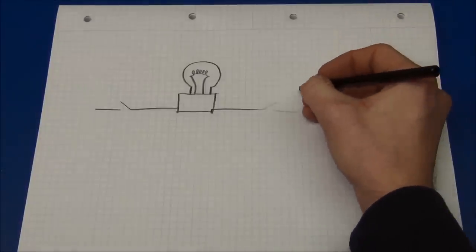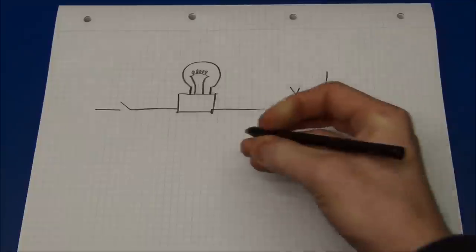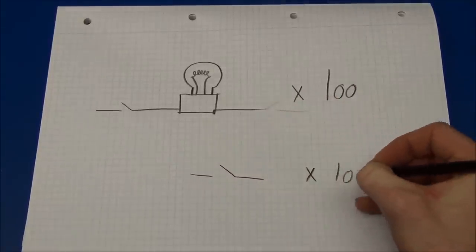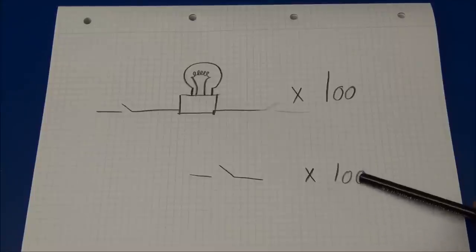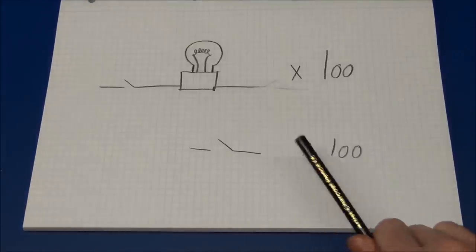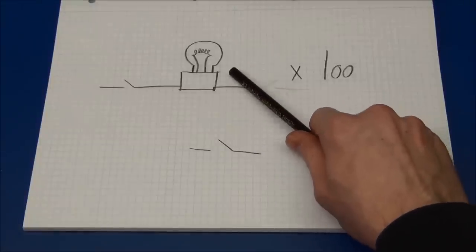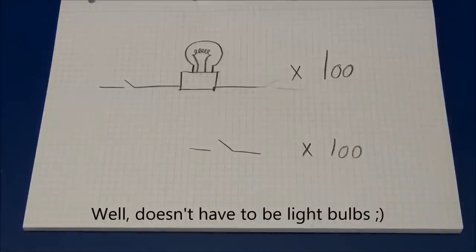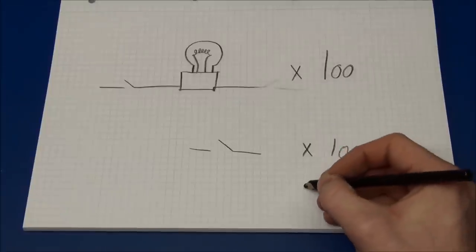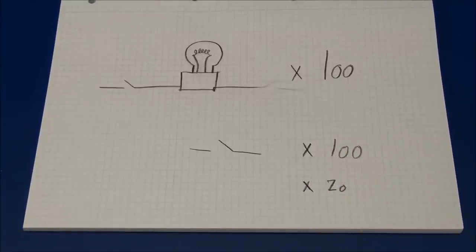So now imagine if we have 100 light bulbs. That would mean 100 switches, right? But this is where multiplexing comes in. That's all about reducing the number of switches that you have to control a given number of light bulbs. And by using a very simple technique, we can reduce the number of switches to 20.